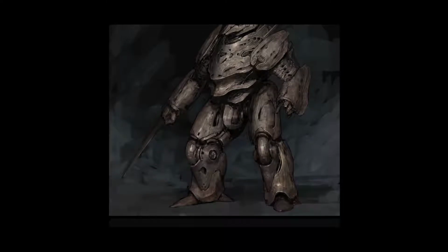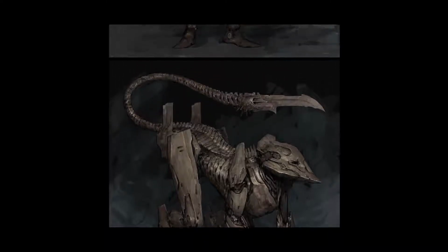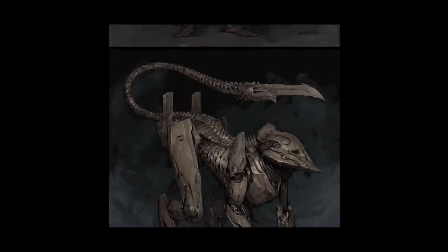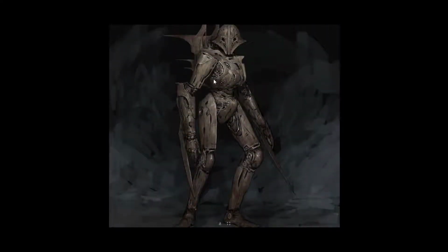They have that kind of biological look to them, very animalistic in a way, right? Even the forms, they're not super mechanical, even if these are technically some kind of machines. They're war bots. That's kind of the title of this post. They do have a kind of animalistic nature to them, right? And he's pretty good with doing some highlights as well.